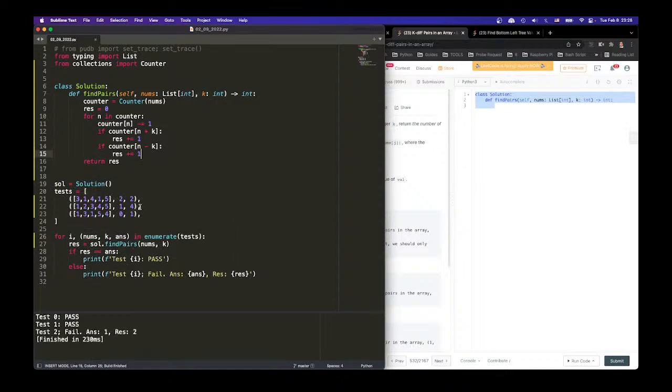Alright, so we pass these two, but still fail on this. Result is 2. How? 1 comes in, and then minus 1, so 1 has a 1. And plus, I did it twice. So when k is 0, that's a special case.